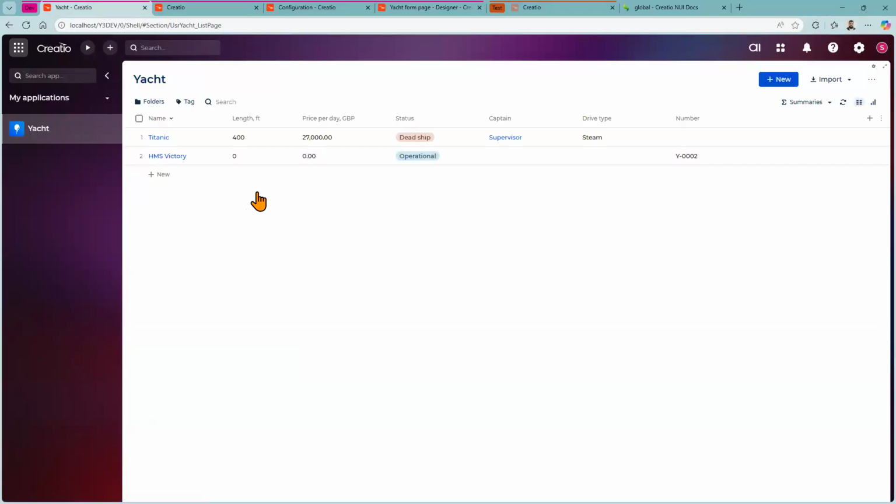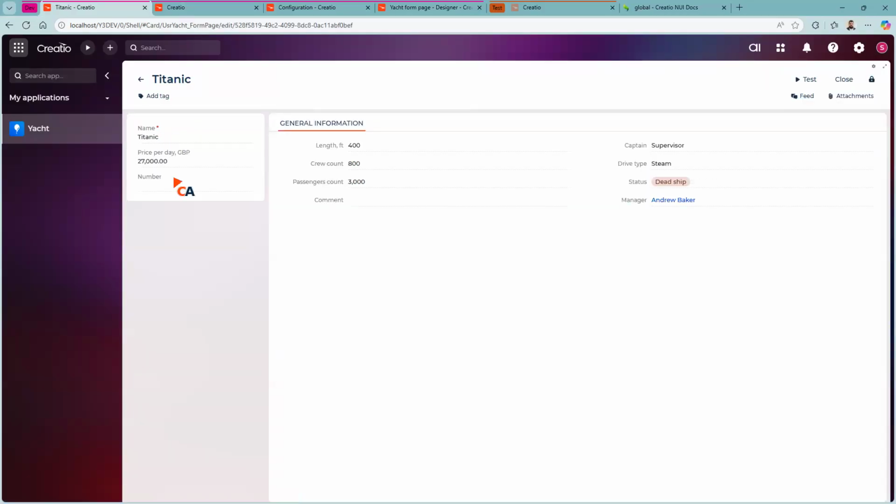First, if I do not show data, what the user will actually see is the field price per day, but then the value is going to be empty. So this is how we hide by permissions by column. And this is not very user-friendly because it doesn't explicitly say that there is a value, but it is not meant for you.